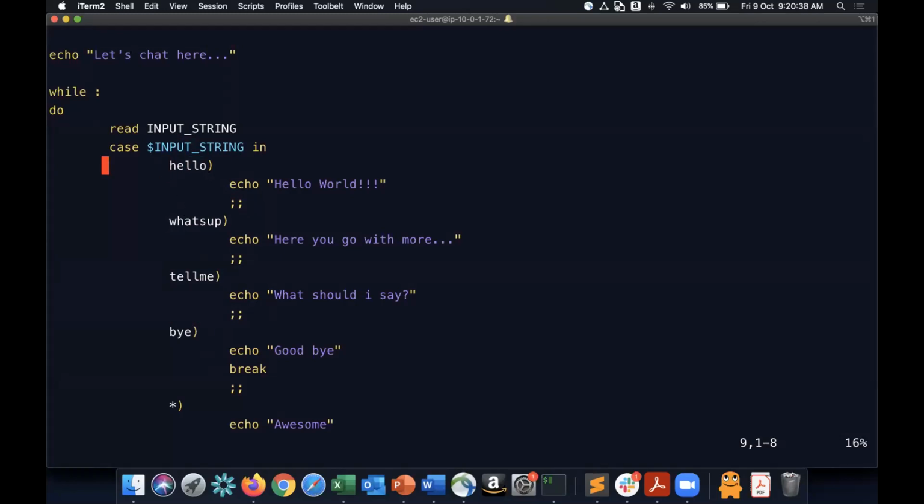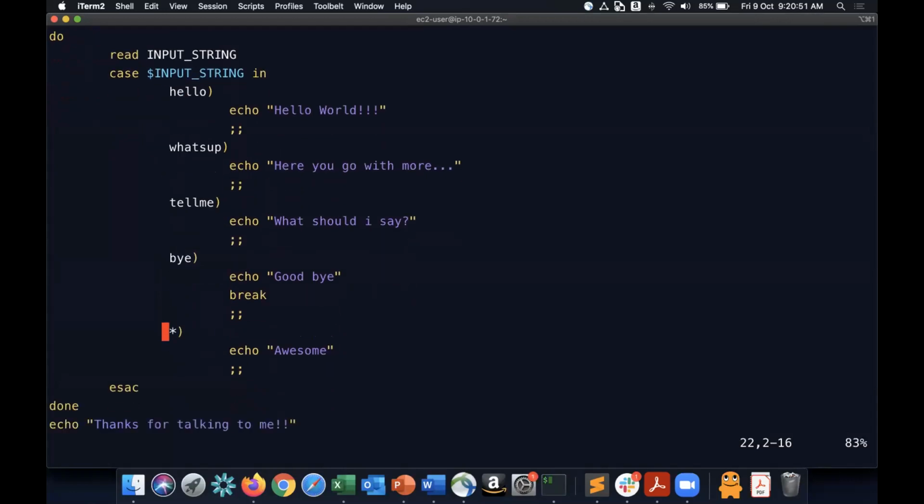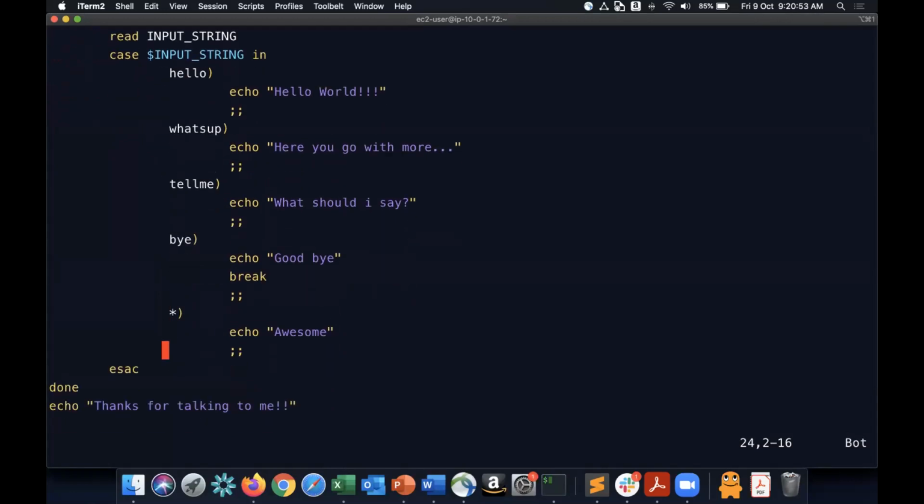For example, how many lines of code do we have here? 1, 2, 3, 4, 5, 6, 7, 8, 9, 10, 11, 12, 13, 14, 15, 16. 16 lines of code are there, correct? But it won't evaluate all 16 lines of code when it is executing. It will evaluate only those 3 lines of code which match the input string.